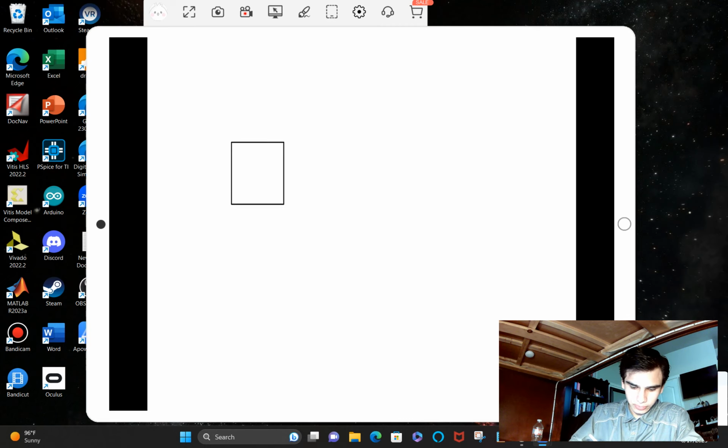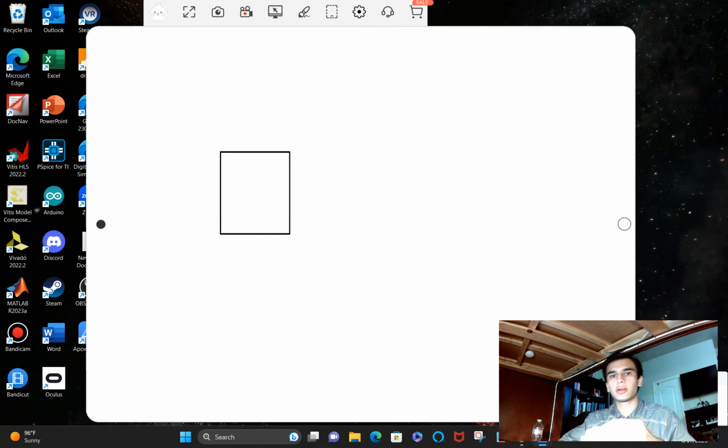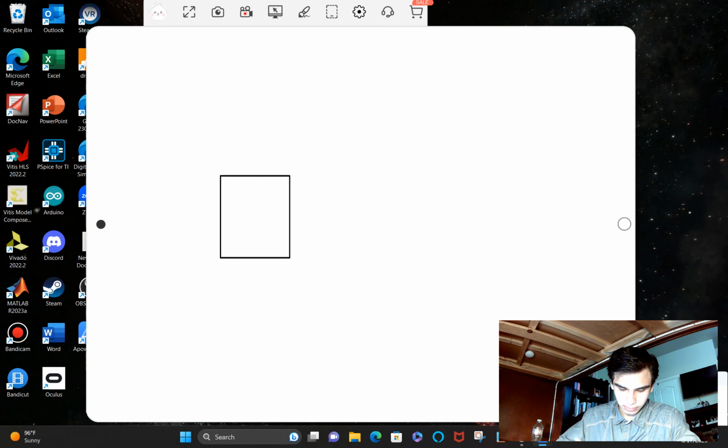I guess let's review combinational logic. Okay, so for every combinational circuit, it's very simple. You're just going to think about it like a box. We're going to have some unknown thing in here. You're going to have some number of inputs, and then you're going to have outputs. So yeah, these are your outputs and inputs.